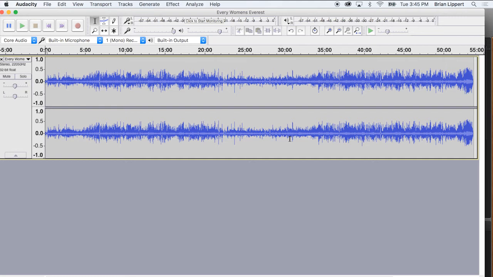If you have any questions about the setup of recording, I'm not going to cover that in this section right here, but if you do have questions about how to get it from the soundboard and record it into a computer, I'm mainly going to handle the software portion of it today, but please email me at blippert@cityreachnetwork.org, and I would love to help walk you through that because all sound systems are different, so every setup is going to look just a little bit different.